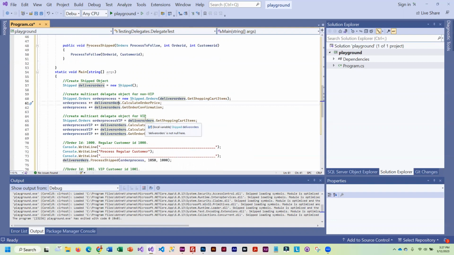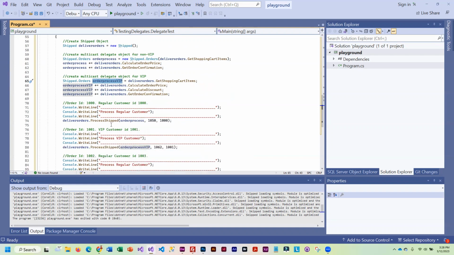For the VIP, I'm giving it a slightly different name. And then I'm adding all four of the methods. And then remember, deliver orders is my shipped class object.